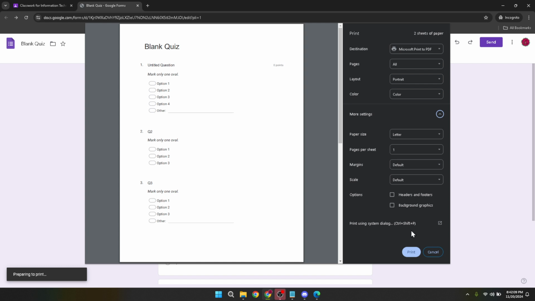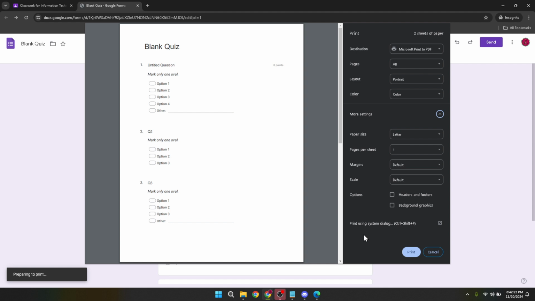A couple of additional tips to make this process smooth. Make sure your printer is turned on and connected to your computer or network before you start these steps. This will save you the hassle of troubleshooting connection issues midway through. Also, if you're planning to distribute the printed quiz to students, consider the formatting. Google Forms is designed for digital use, so some elements might not translate perfectly to paper. Before printing multiple copies, it might be wise to print a single test copy first.